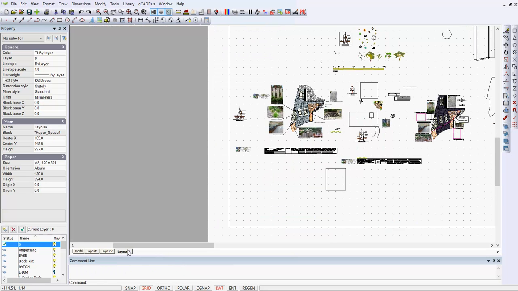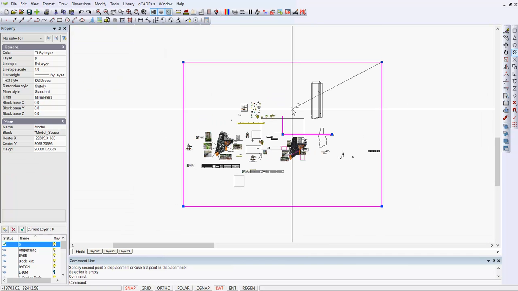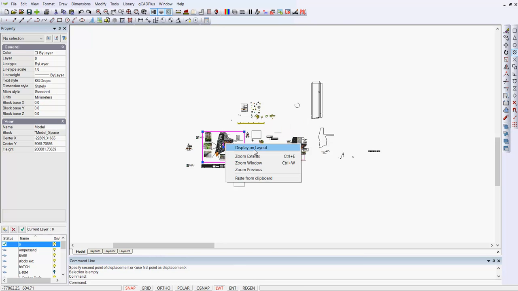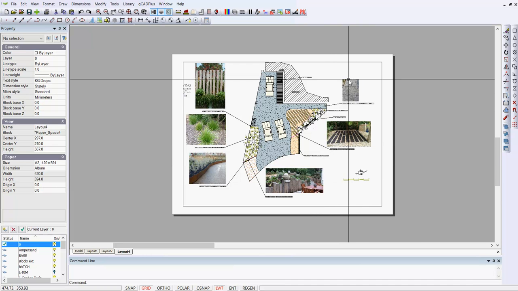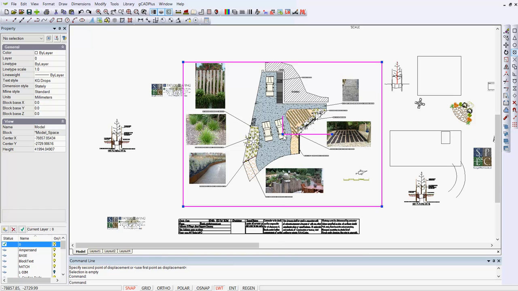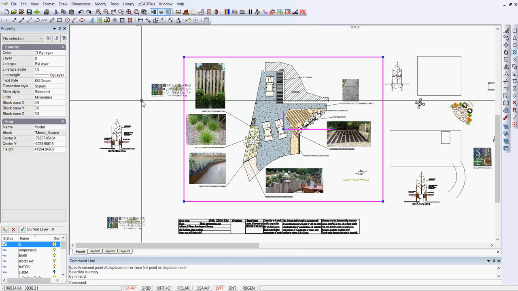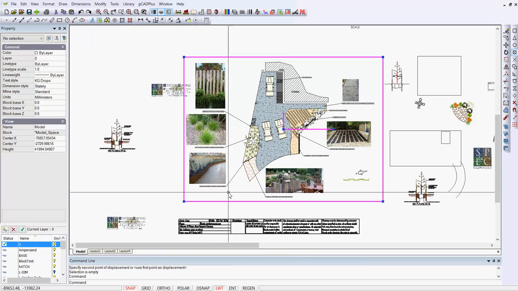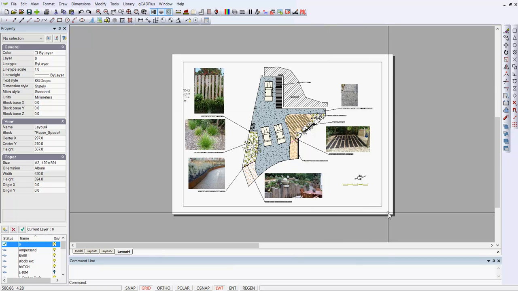Now when we go to layout 4, we get our automatic floating viewport here, so we have to set the bounding box around the design, and I'm doing that now, and I'll display that on the layout, and not too bad. We can double click in there again. I think we need to move it up a little. I'll move that raster image. Well, I was going to move the raster image off so you don't see it, but maybe we'll put it down here on the left. We'll see how we go with that. Display it on the layout.